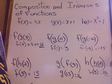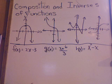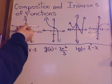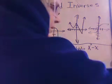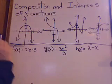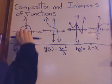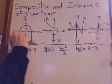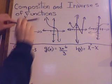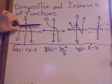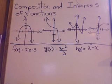Now, we'll do some inverse of functions. Another thing you have to deal with with functions is determining if the functions have inverses. I have four different graphs here. And when you're looking at the graph of a function, you can tell if it has an inverse if it passes what's called the vertical line test. I like to use my pencil as a vertical line. Let's use a colored pencil. It's easier to see. Colored pencil. Now, a function has an inverse if it passes the vertical line test. To pass the test, any place you pass the vertical line along the graph, it can only hit the graph once. If it hits the graph more than once, it's not a function. So, here, if I go just through that point, I hit it once, but can I find some places where I can hit it twice? Yeah. So, is that a function? No.